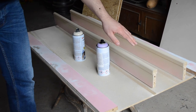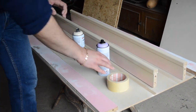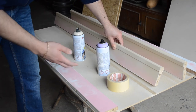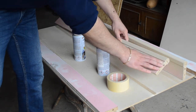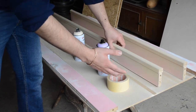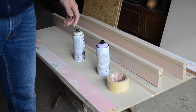I'm gonna leave it a bit to dry more, and then I'm gonna use some painter's masking tape to mask off this part, and as such I will be able to paint this part purple. And when it's all dried up, I'm gonna use varnish on both of them.